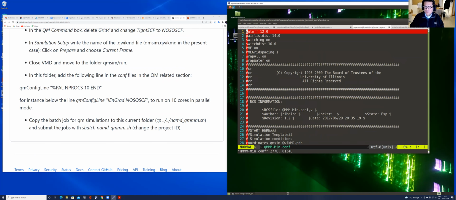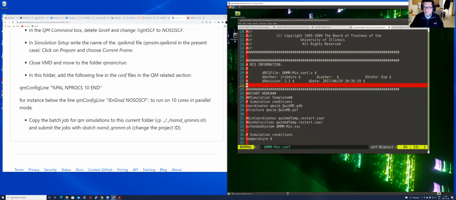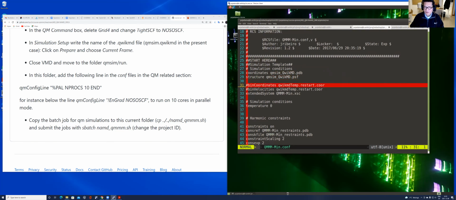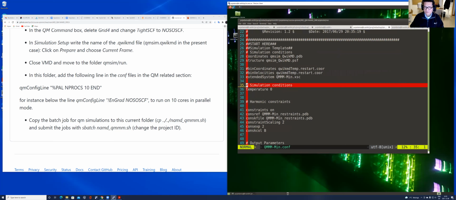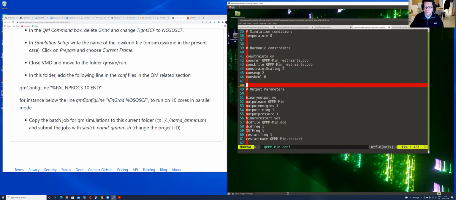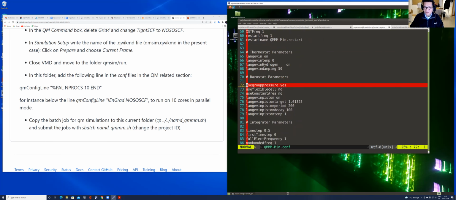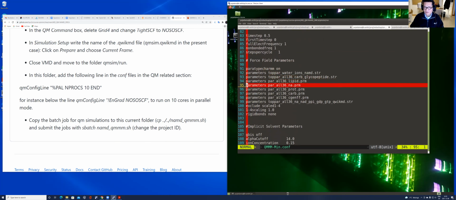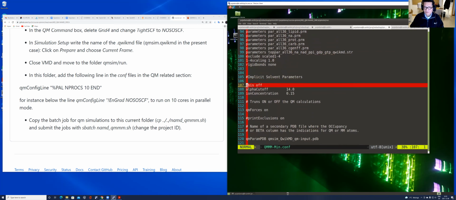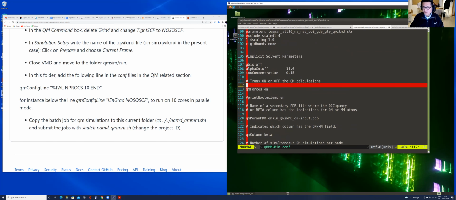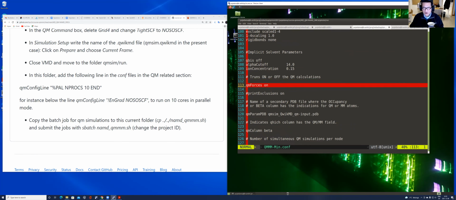Basically, this is the MM part that we saw in the morning. These are the options for NAMD. Here we load the coordinates and the PSF file, the temperature, the constraints, the thermostat and the barostat, integrator parameters, and in this part, the QM/MM simulation is turned on or off.